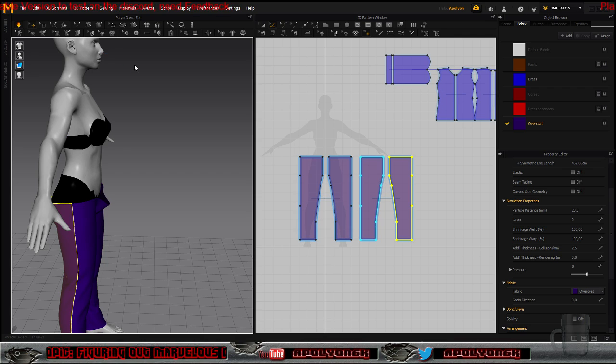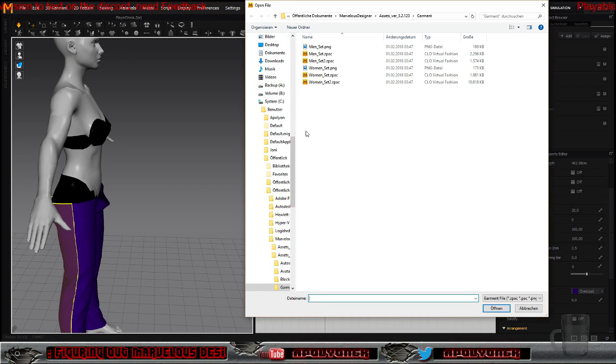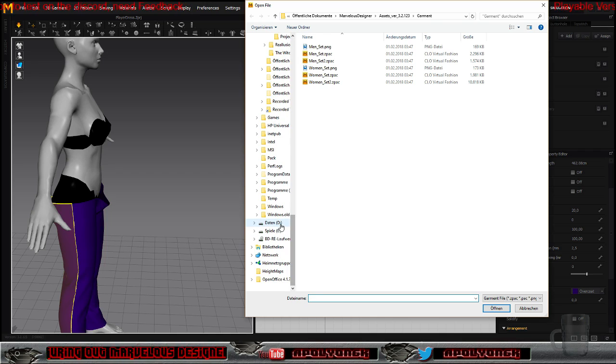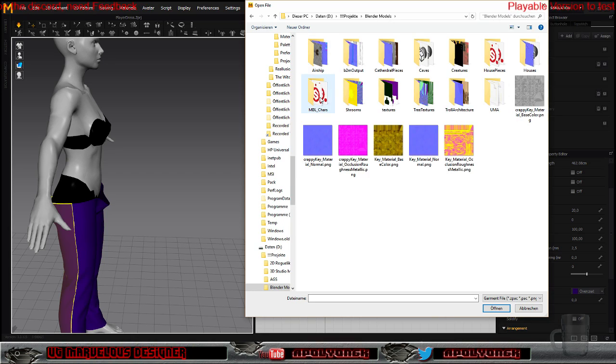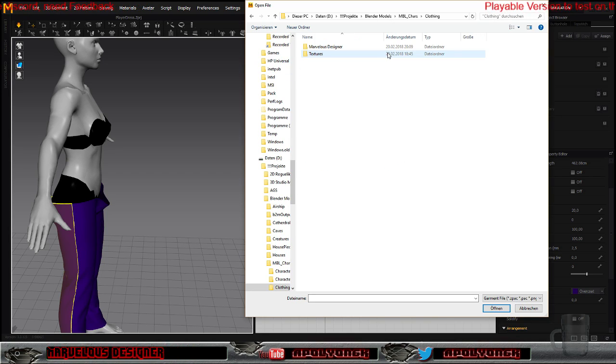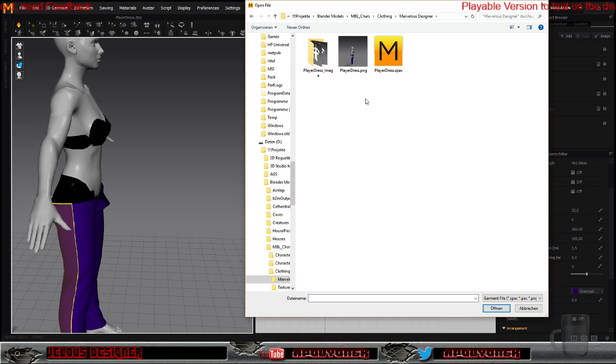Let's see, do I have. This is a garment. Highly doubt it. Nope. Okay, I just killed the other dress I created before the last few weeks. And I don't have backups of that.